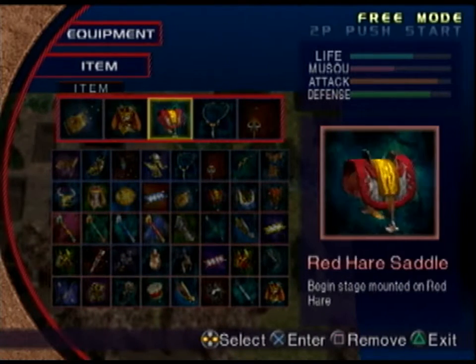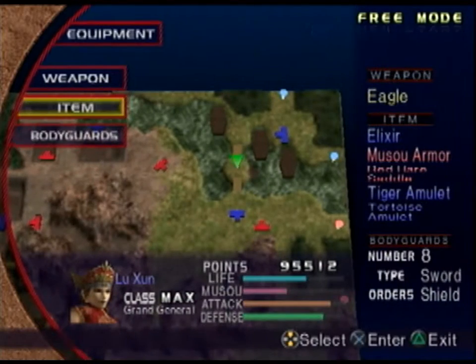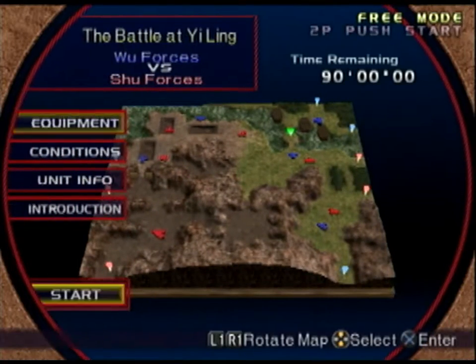Weapon setup. I've gone for the Musou armor this time, and that's because there's a bunch of archers which are going to slow me down if I don't. Otherwise, let's begin.